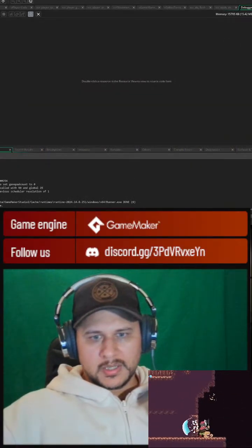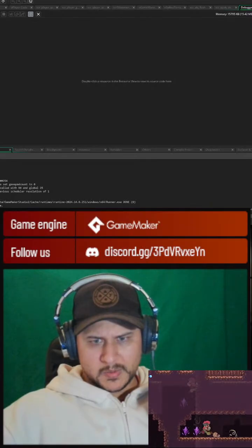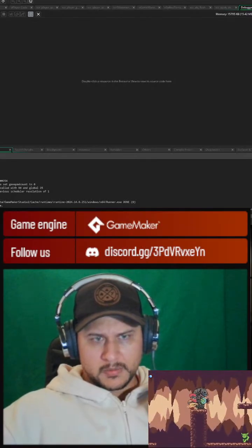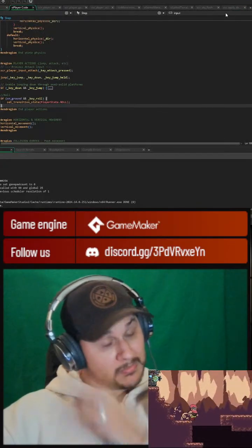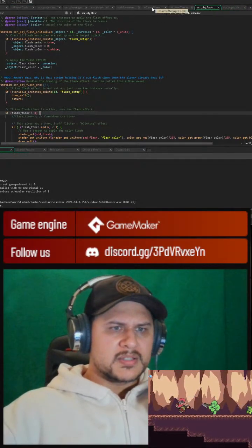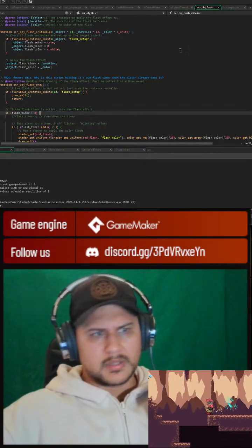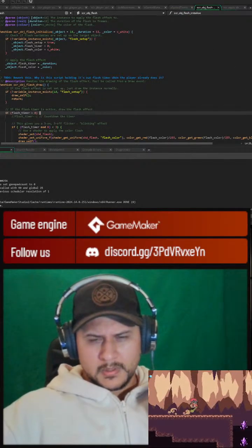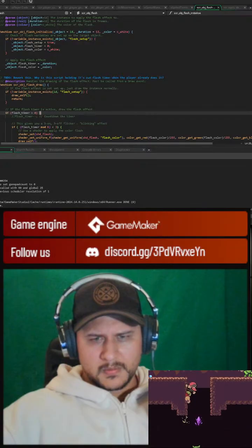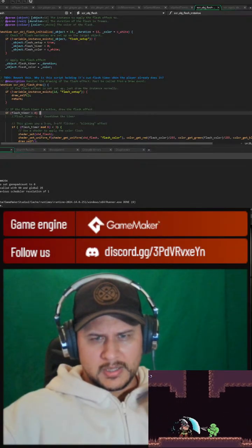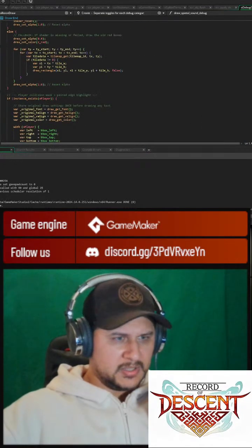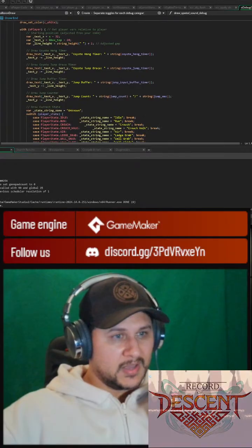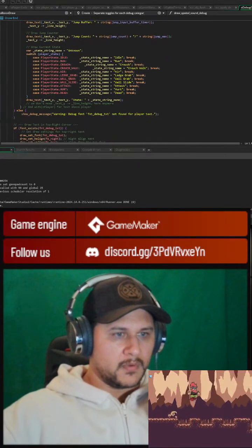We need to include it into our debug script because we don't have it in there yet. So let's go ahead and do that. Let's see, where did I put it? I don't see it up there. Let's open our scripts here. Wait, no, this isn't an object. It's one of my controllers. Here we go. Which I still need to get back and refactor because I have not refactored in forever.